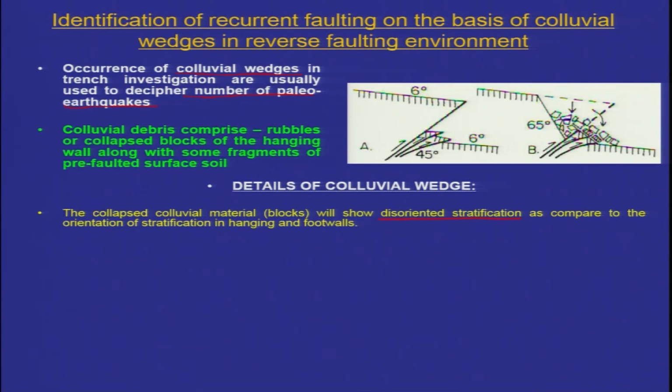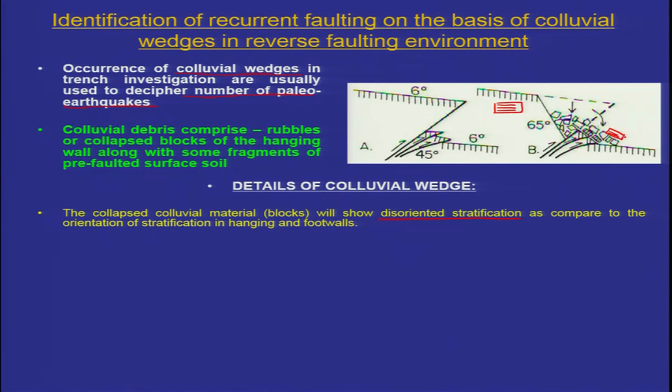If you compare this block here, the sedimentary structures you find here will not be the same, and it may show sedimentary features which are not in the same pattern or orientation. The pattern may remain, for example, a slightly horizontal surface here, but here you will find it seen something like that.